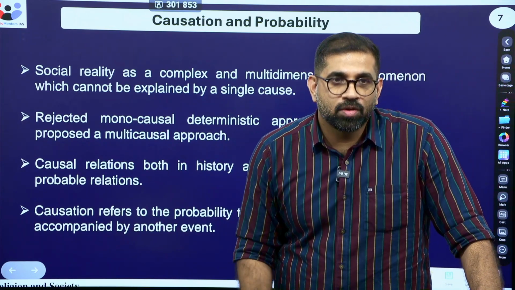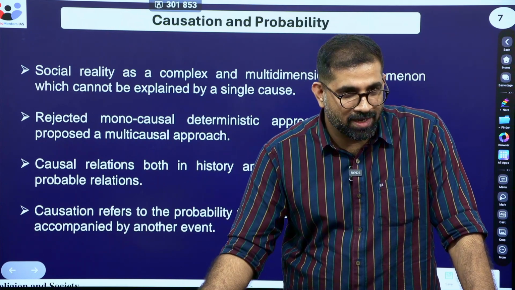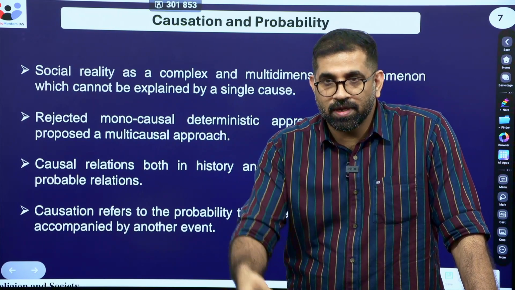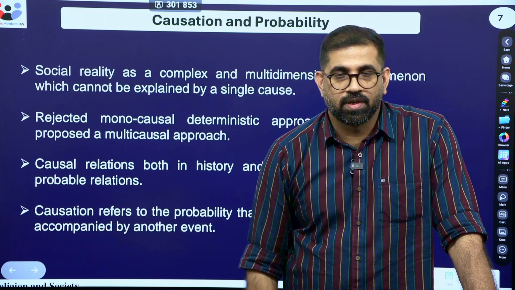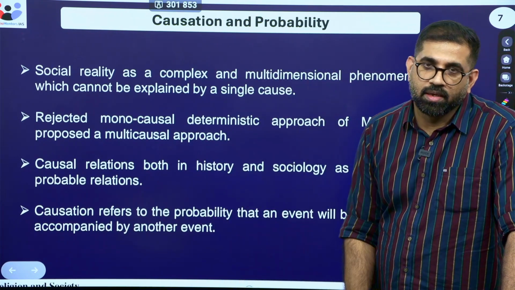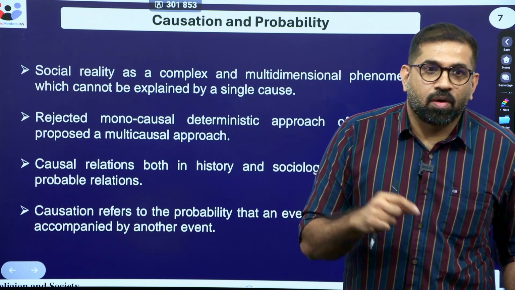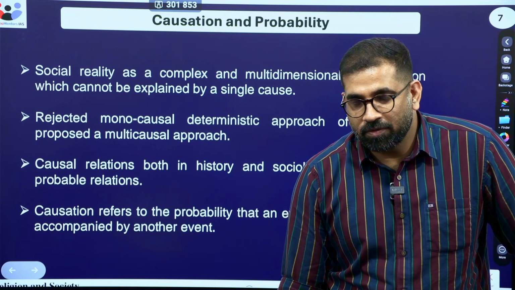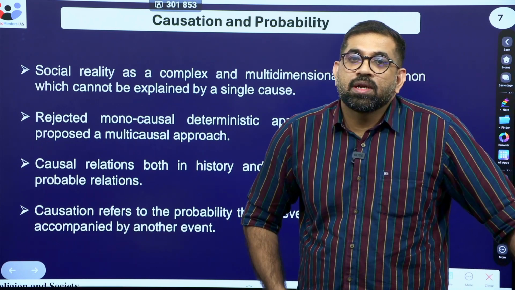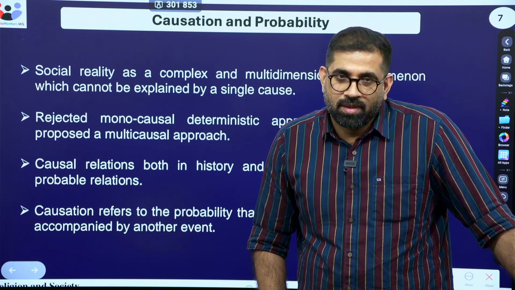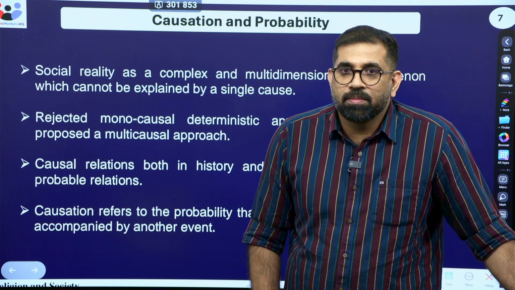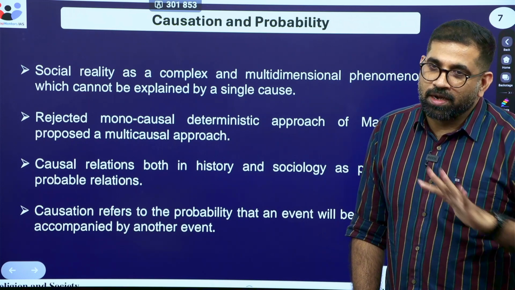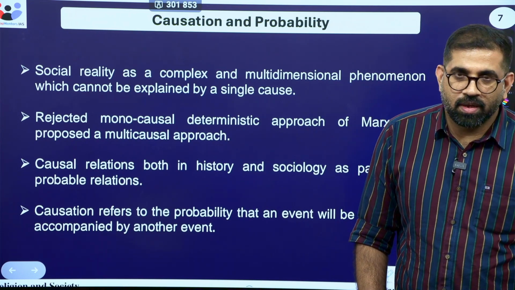Why? Because social reality is complex. There are several other factors that influence a social event. As a result, we cannot conclusively or definitely say that an event may lead to another event. That is what is meant by causation and probability. According to Weber, in sociology, the causes can only be mentioned in a probabilistic way. We cannot say that it is definite. For example, we can say that a high level of poverty may lead to fundamentalism. In every society with a high level of poverty, it may not lead to fundamentalism, because there can be other social factors blocking the development of fundamentalism. Clear? Have you got the point?